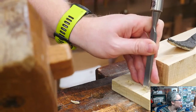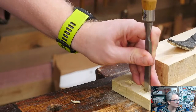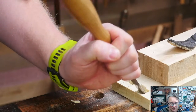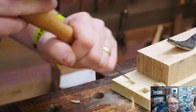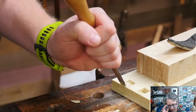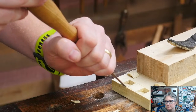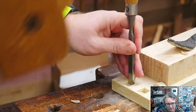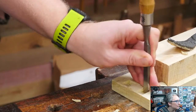I was going to say, is that from my bench? This may have been a scrap from the bench. Poplar is a really good practice wood. It is relatively easy, but it still has a problem with grain direction if you don't treat it right. But it pushes easily. And so I really don't need to be using the chisel for doing this pare out, but I'm going to because I can.